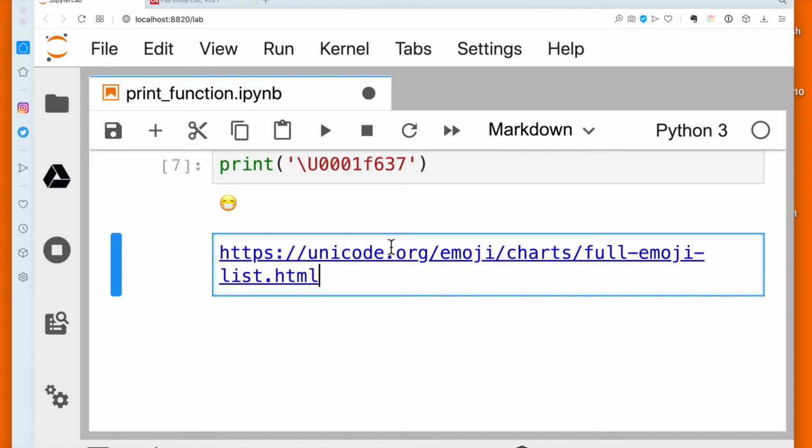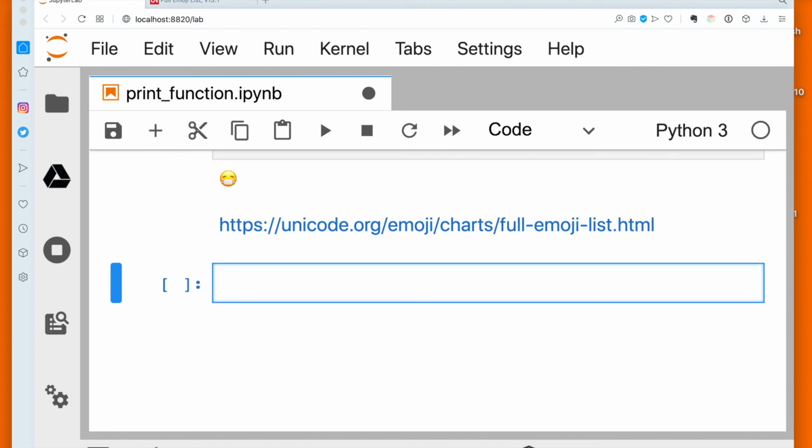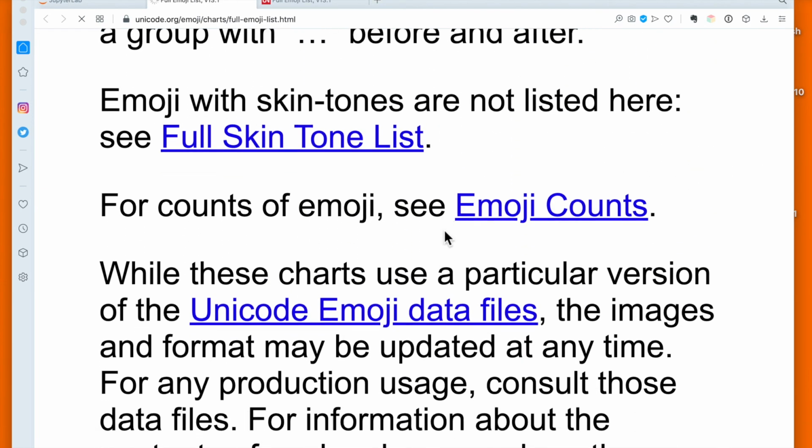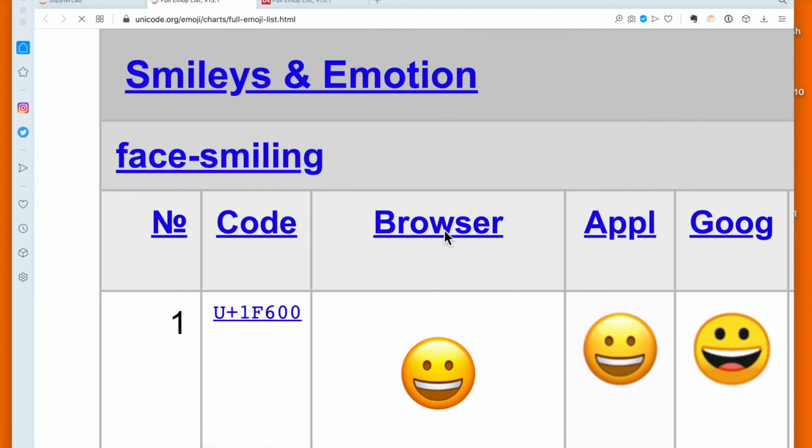So here's a web link to the full list of emojis, because now of course we need to know how to connect emoji and this mysterious Unicode. If I now execute this Markdown cell, I'll have a link that I can click on, and if I click on it, the list of emojis and their Unicodes will open in a separate browser window. If I scroll down, you can see that the smiley here has a Unicode which is in the second column, and it's 1F600. The beginning you might be able to guess from the example I showed you. It's \U and 3 zeros, which is here abbreviated by capital U and plus.